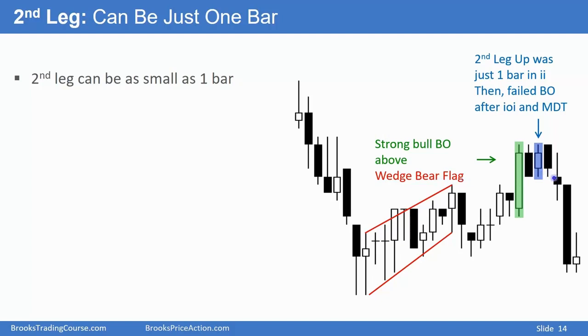Bulls will give up, and here the bulls did give up, and bears will short either below this bar, below these 3 bars, or below this bar. This is where traders mostly sold.